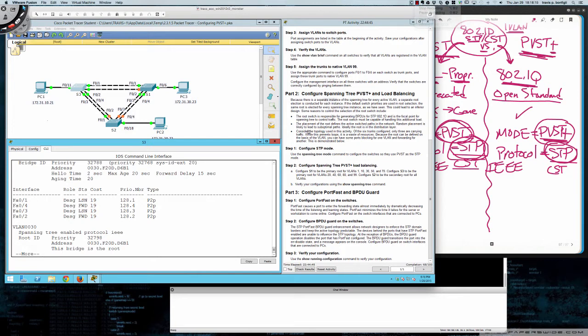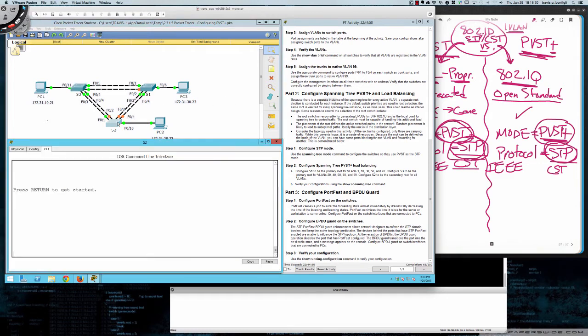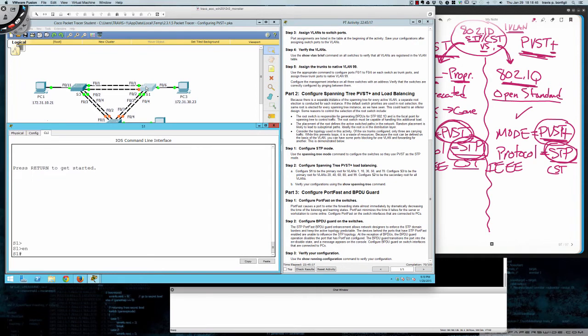All right, so let's pick up where we left off. We're going to change the mode on switch 2. Go from user exec into privilege exec and then into global config with that same command, spanning-tree mode. What are the mode choices? PVST. We want per-VLAN spanning tree because that is using the STP spanning tree protocol identified by the standard 802.1D. So we just changed the mode on switch 2. Let's change it on switch 1: from user exec to privilege exec into global config, spanning-tree mode pvst.